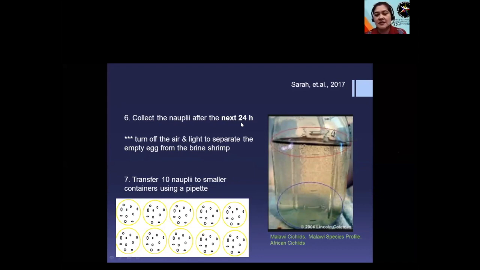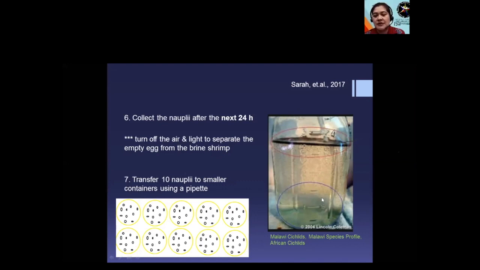How do you harvest? Turn off the light, turn off the air, okay? Magsiseparate yan. Etong nandito sa ibabaw na itim, eto na yung mga empty na eggshells niya. Tapos yung mga lumulutang-lutang dito, this would already be the brine shrimp. Now, if your bottle is open mouth, then pwedeng kutsarahin na itong empty na eggshells para ma-harvest natin yung ating brine shrimp. Pero kung talagang masikip ang ating bottle opening, pwede kang gumamit ng pipette.